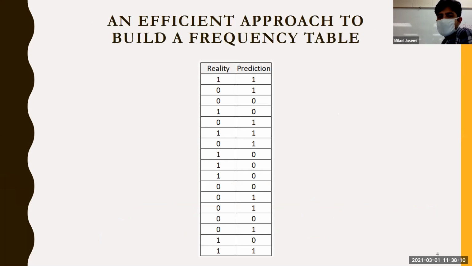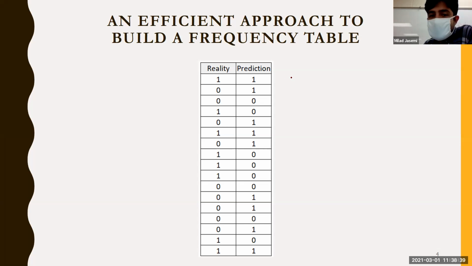So to build a frequency table, an efficient approach is doing such a thing that you see. We create a column for reality, and you create a column for predictions.